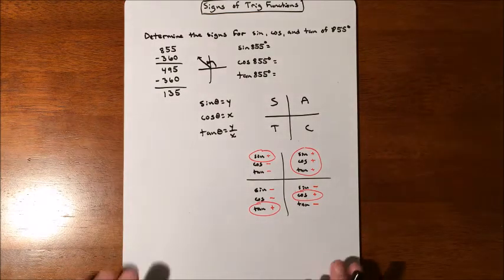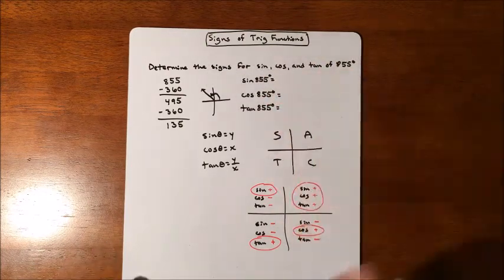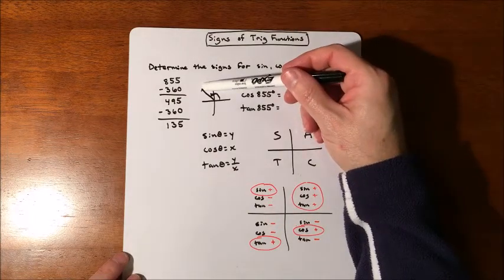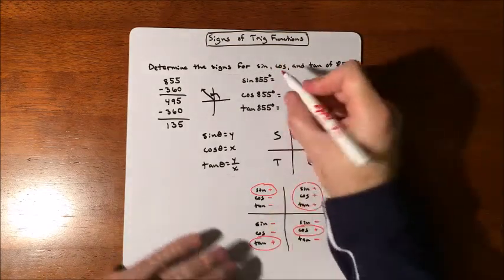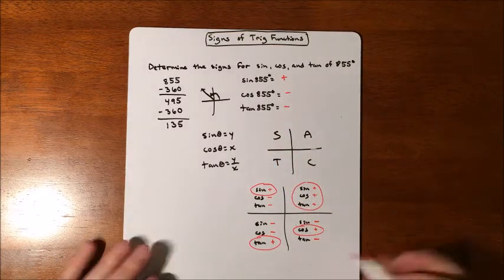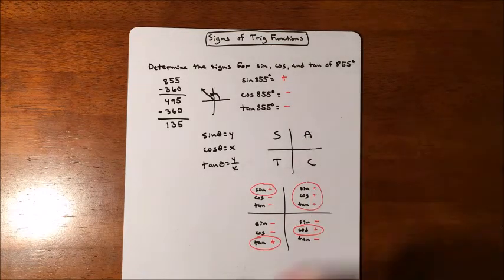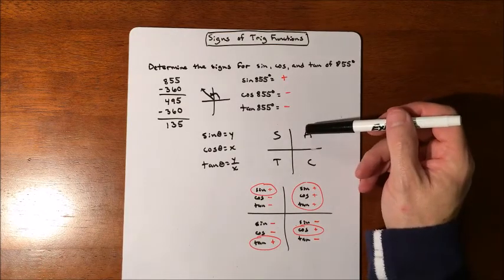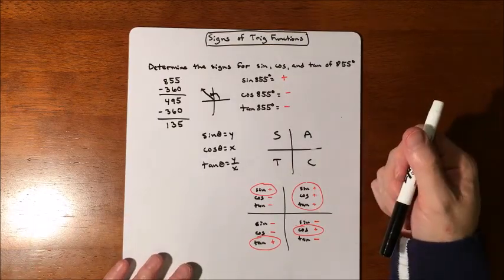So I can take that information, and once I draw this picture and I knew that I was sitting in that quadrant, I would have drawn that picture potentially next to it or on top of it and go, well, sine's my only positive in that quadrant. A smart trig class. So S is my only thing. So I'm looking at sine of that is positive, cosine's negative, tangent's negative. Now, I wasn't asking for the specifics. We were just looking for, can you figure out what the signs are? Yep. And this is a very, very nice, handy tool. Kind of organizes it. So the acronym that I've heard over the years is a smart trig class. Use whatever you like, but it works great.